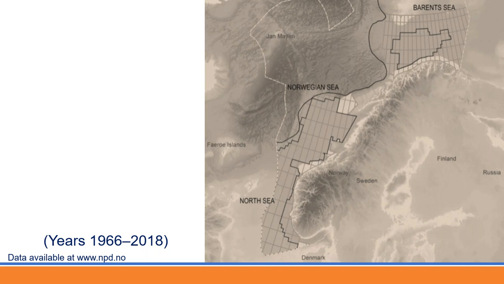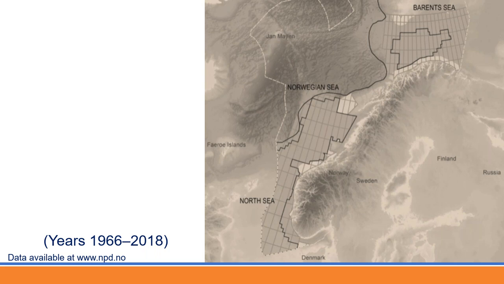So we have a track record of drilling for oil and gas in the Norwegian continental shelf, and the track record is publicly available. The government of Norway is providing all the data freely to the public. And here I have also a link to the place. If you go to www.npd.no, it's a government body, and they have a database of all the past drilling, of course, up to the past 2 years. So from 2 years ago, the information is not actually available. But for our purpose, it is ample information and it is very interesting.